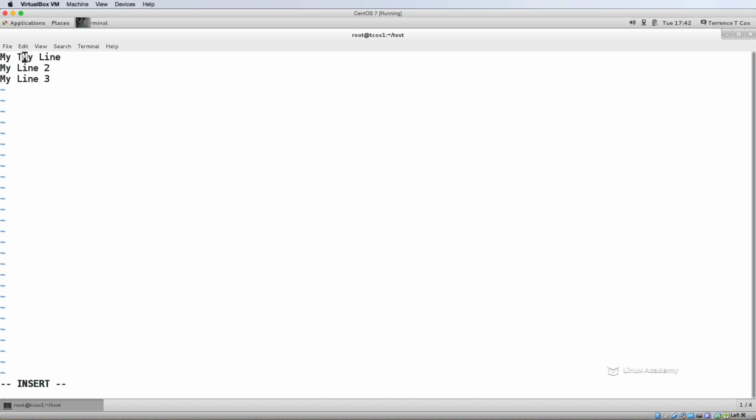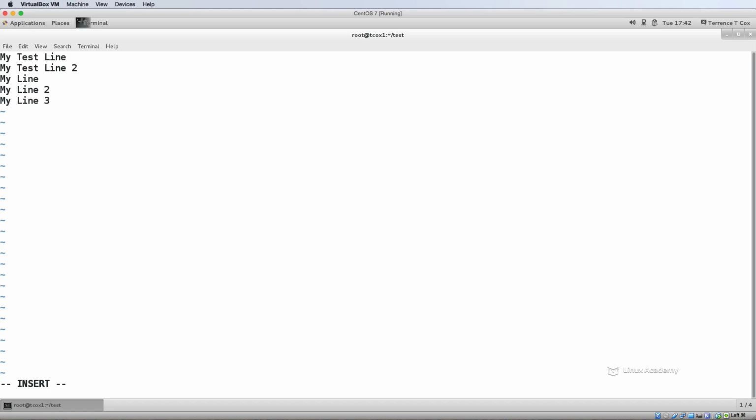So now I'm going to say my test line, and my ability to edit this text file will behave exactly like you would expect it to. My test line 2, and I can go forward and backward using my typical commands, my typical keyboard, backspace, etc.